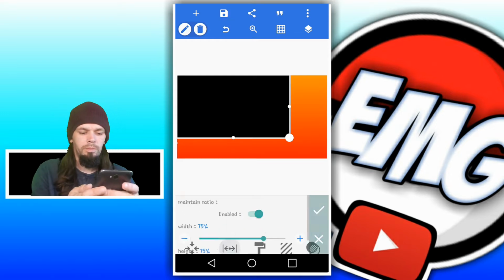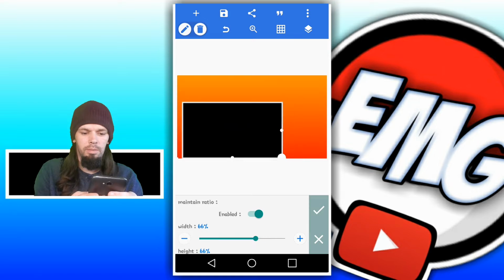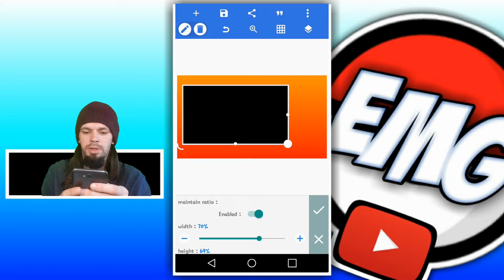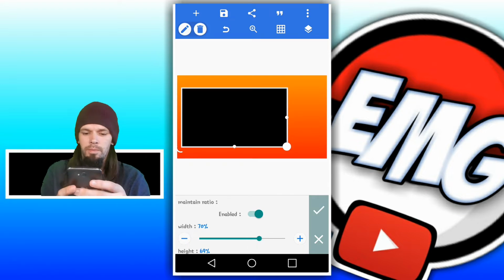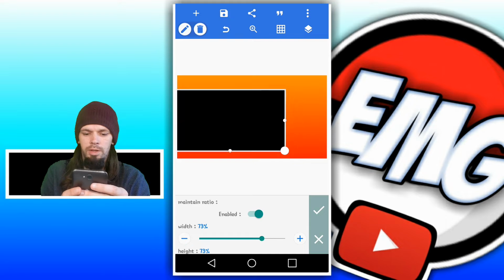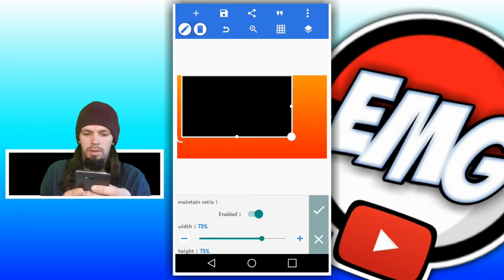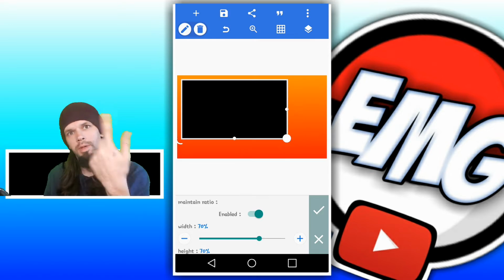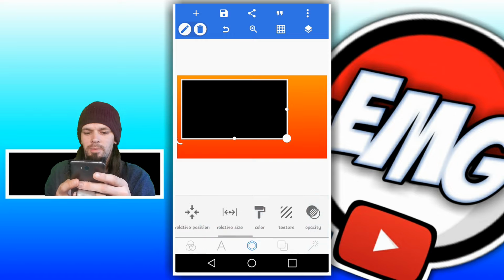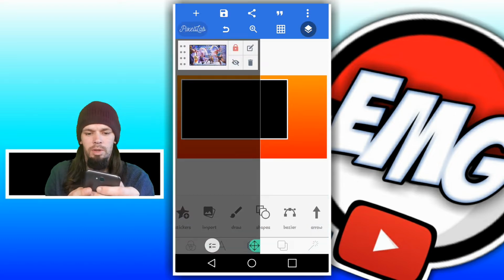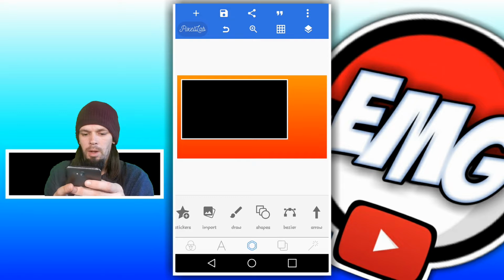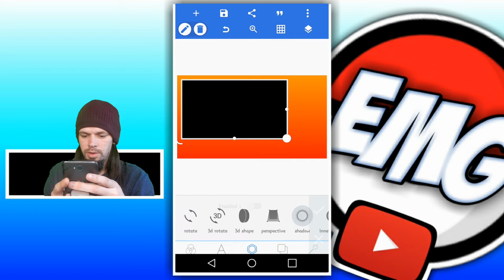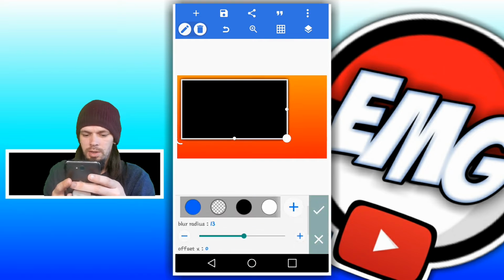And as we're doing that, we're going to keep in mind where we want everything to be laid out, but do not adjust the sides on it. So we want it right here, we'll put it up here at the top so we can still utilize, say, a face cam, like what you see right here. So we'll put that there, and we're going to lock it in place so we don't mess with it. I'm going to add a little bit of drop shadow to it, just to give it some depth.